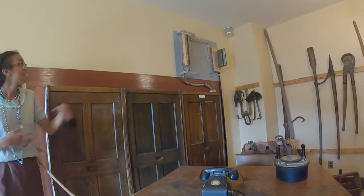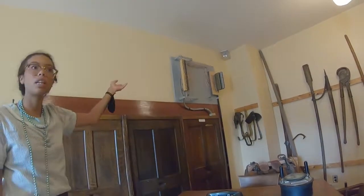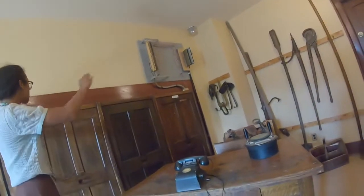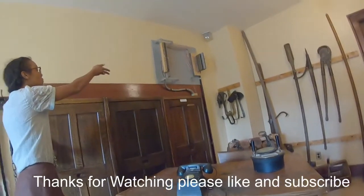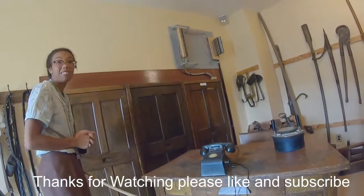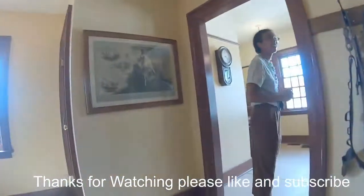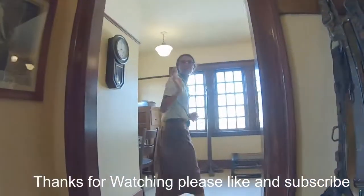These look new. No, actually, this is usually what it looked like behind a switchboard. They'd have a room just like this, and this is what you'd have to fix if anything was broken inside of here. Yeah, it's pretty cool. Yeah. Thank you.